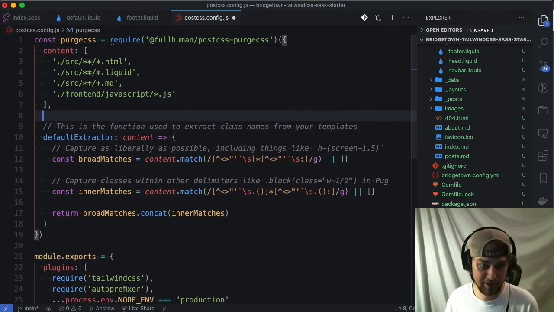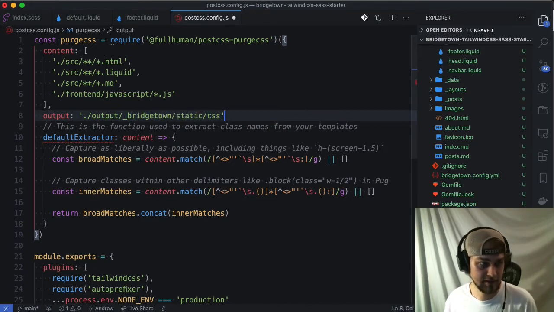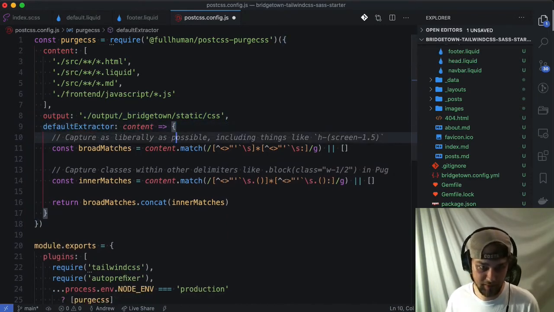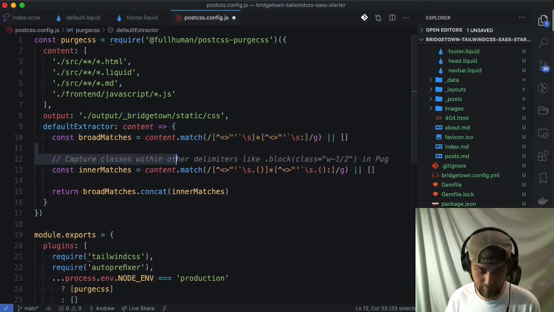I'm also going to set output here, which will be output/bridgetown/static/css, comma, and then I'm just going to clean this up a little bit.